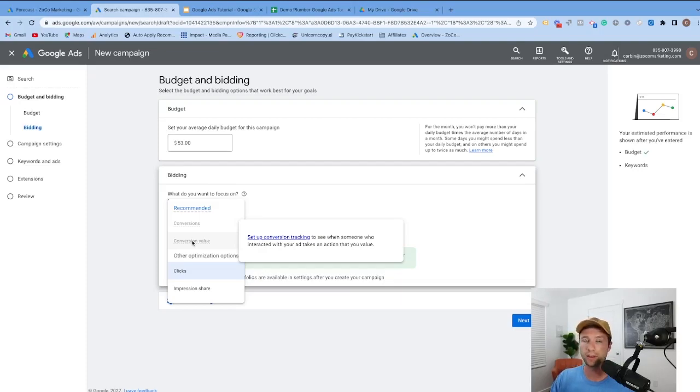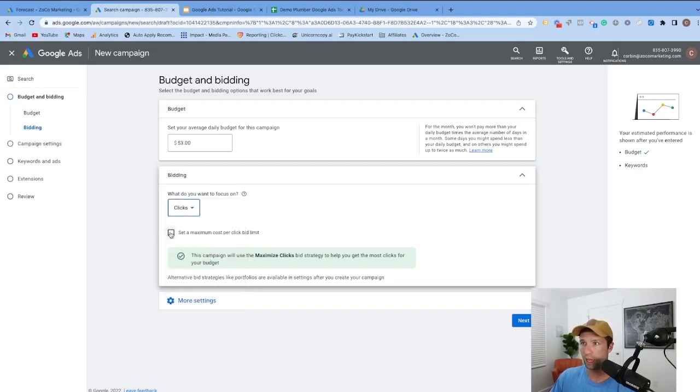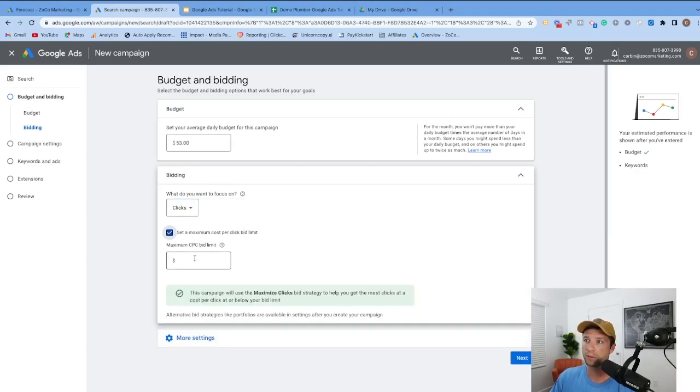The reason for that is that when you're using a conversion bidding strategy, Google is optimizing for that lead. And if you don't have any data inside of there, the algorithm doesn't know where to show your ads or who to place them to. Starting out with a manual one and then graduating to a conversion value is the way to go. And so now we're going to choose the clicks bidding strategy. And then it's going to ask us to set a maximum cost per click limit. We're going to set this around 7 because that was based on the keyword research that we did, the high and low bids.